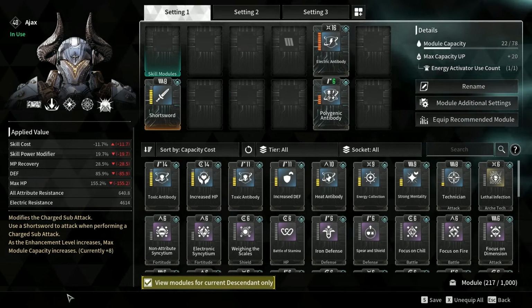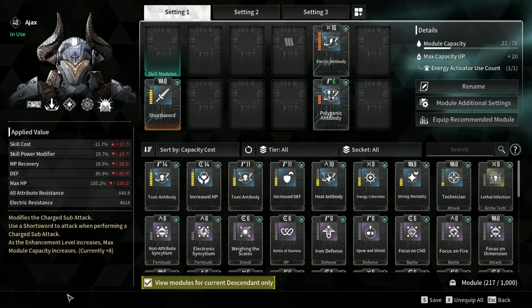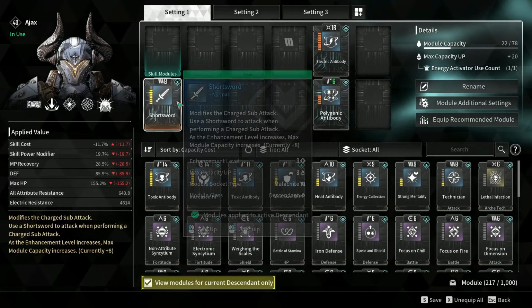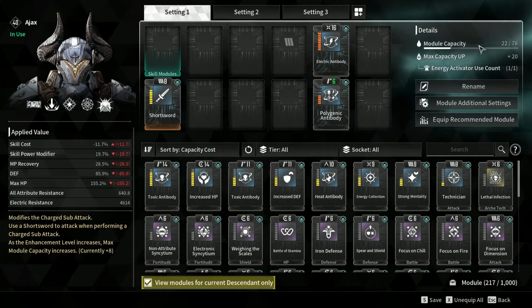Now this isn't going to be a modding video. I'm going to have a tip for modding coming up in just a second, but I do want to show you guys a few things that you should consider using as you're progressing through the story. First things first, you should have a leveled weapon. Something like a short sword, as you see here, actually gives me more mod capacity.